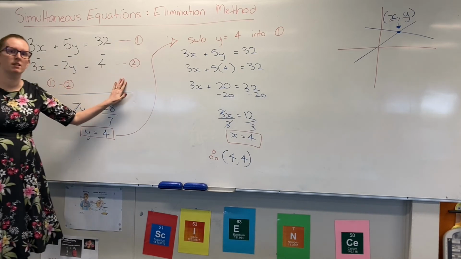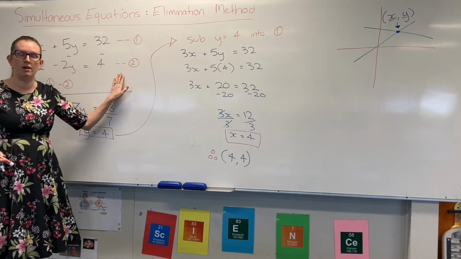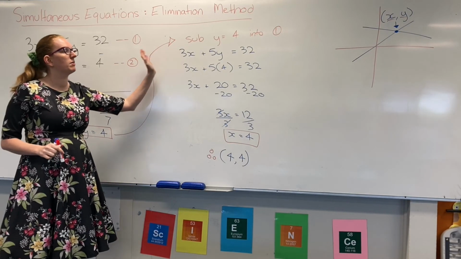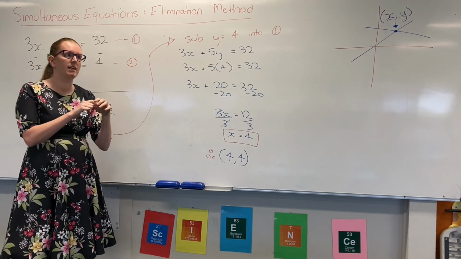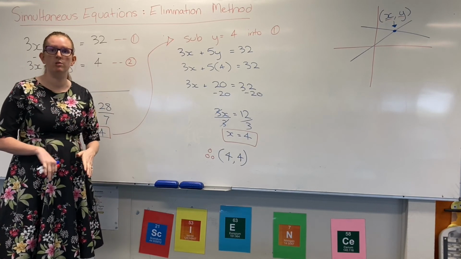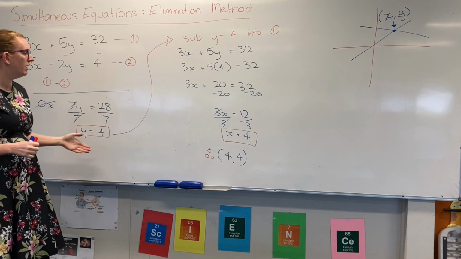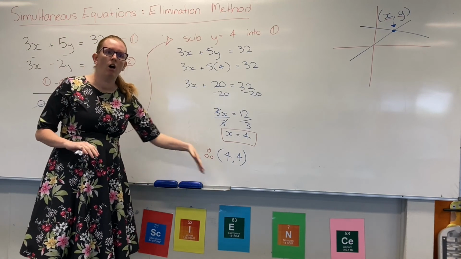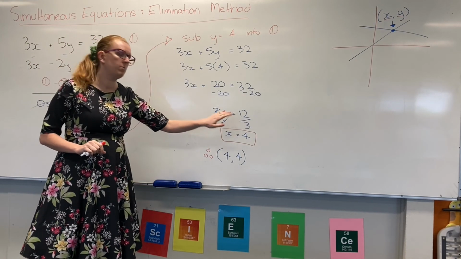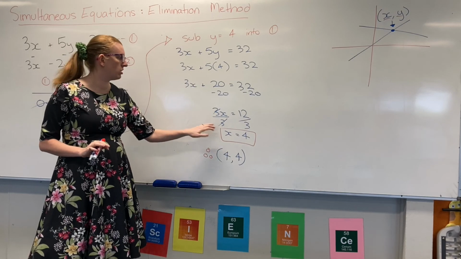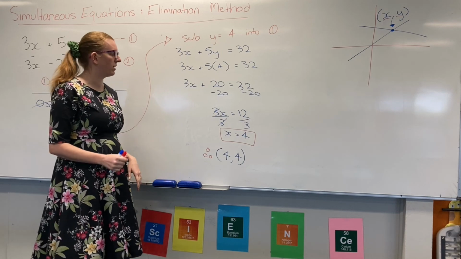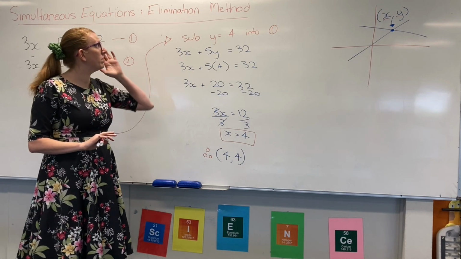Now, it's important that you label your simultaneous equations, and it's important that you write a sentence or a little explanation before each of your steps to show what it is that you're about to do next, so whoever's marking your work knows what you're doing. And it's also important to write a concluding sentence. I also find it's really useful to put boxes or highlighting to show when you get a particular answer, so it doesn't just look messy. Okay, anyway, simultaneous equations, elimination method.